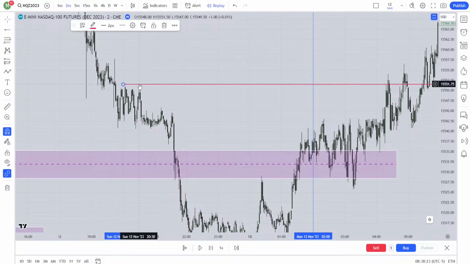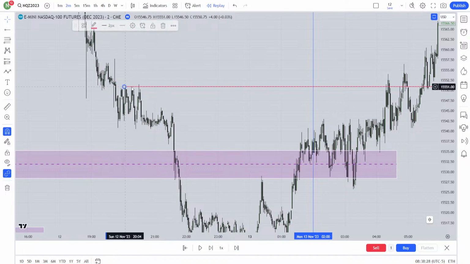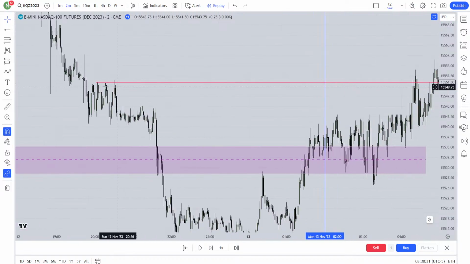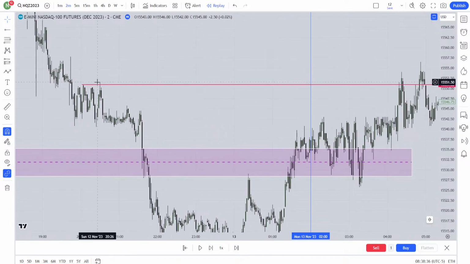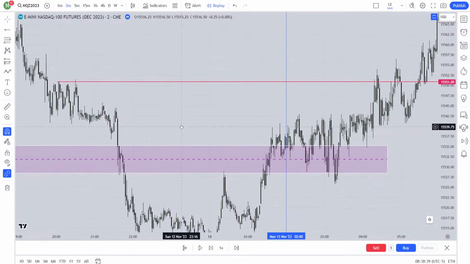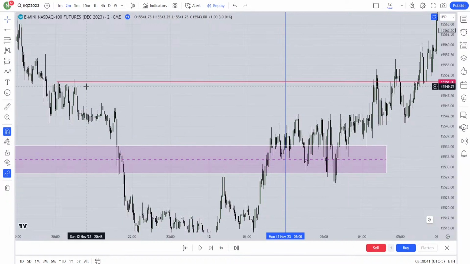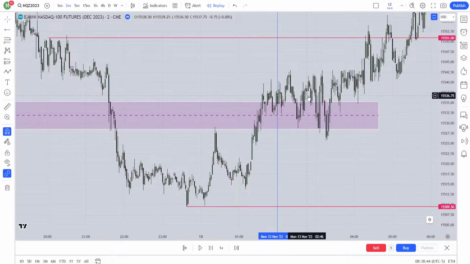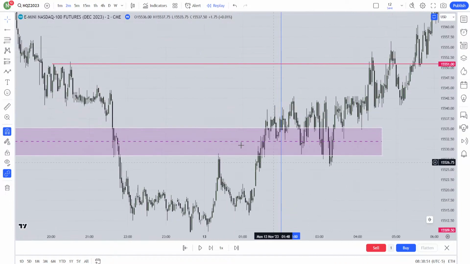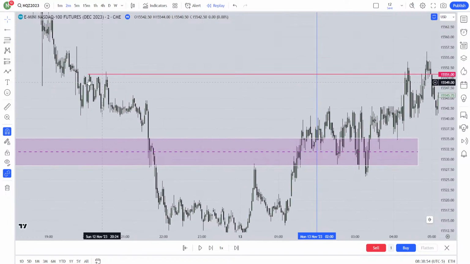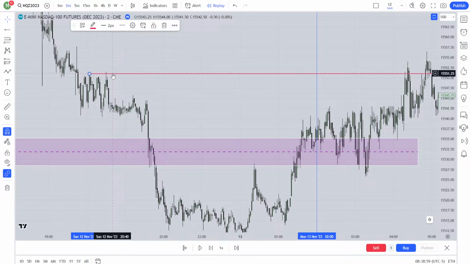Now look at this over here, brother. It has taken the buy side liquidity from here. Now this is the shallow run. Shallow run is not going to be your target. You can't force your market to go for that shallow run. Yes, it will go for that shallow run, but when, it is not determined yet, because it has done its job over here. Now it will do some kind of job over here in the lower part. Then when the sell side has already been taken, it will go for that shallow run. But if you would love to mark the shallow run for your buy side liquidity, it's not right. To be honest, it's not right.